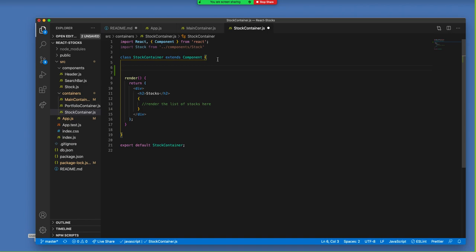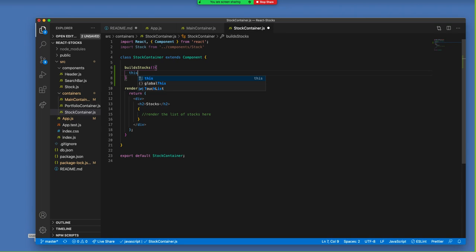I'd probably start off with a function, like saying generate all stocks. Yeah, I like that. I'm going to do build stocks because I'm going to misspell generate somehow. And then we'll, can we still use an arrow function in this part? You got it. Good job. Why do we need to use an arrow function? It works, but it gives you the context of this. It helps carry that through.